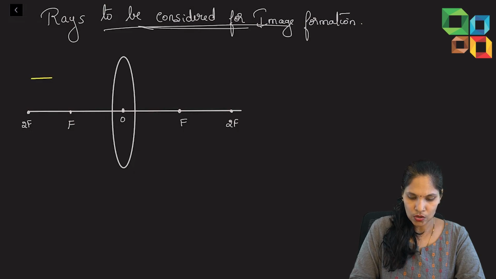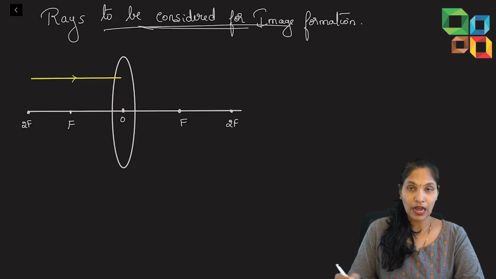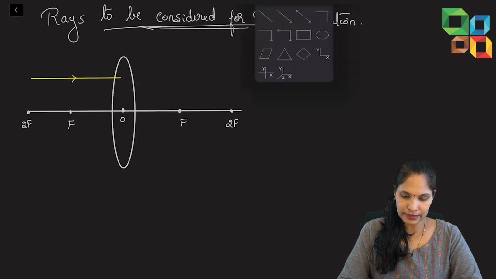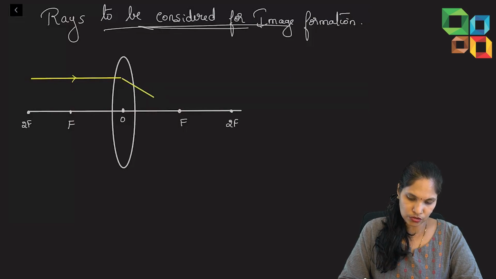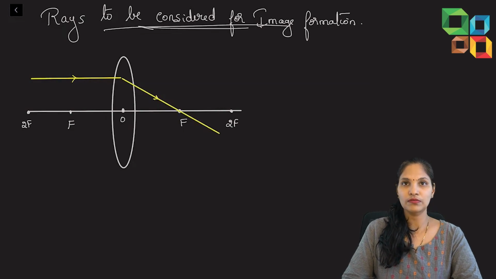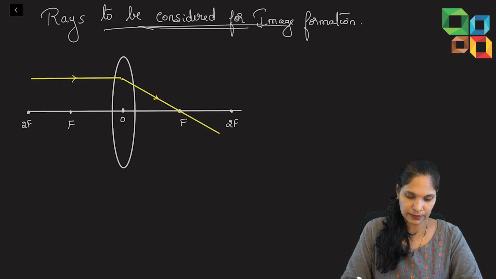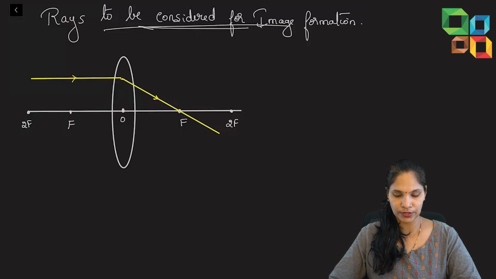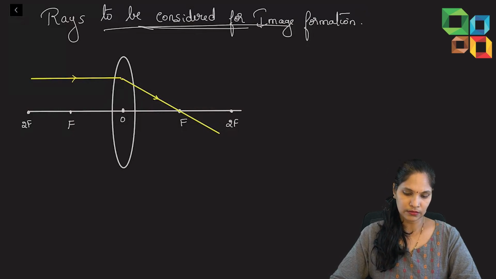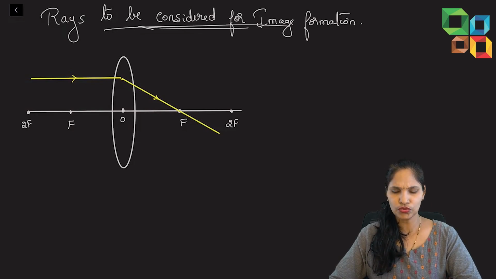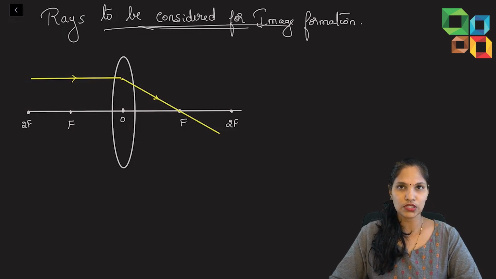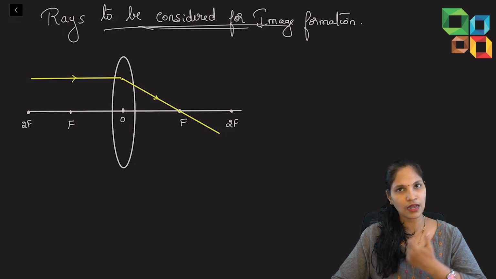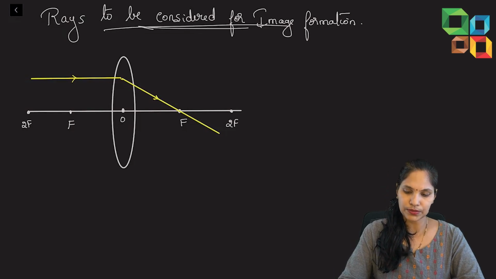Any ray which is parallel to the principal axis, after refraction, you will find that the ray passes through the focus, which is on the other side. Not on the object side, but on the other side. So this is one ray which you can always use to get the image. At least minimum 2 you require, but here we are discussing 3. Any 2 you can choose to get the image. So this is the first one. Any ray which comes parallel to the principal axis, after refraction has to pass through the focus.